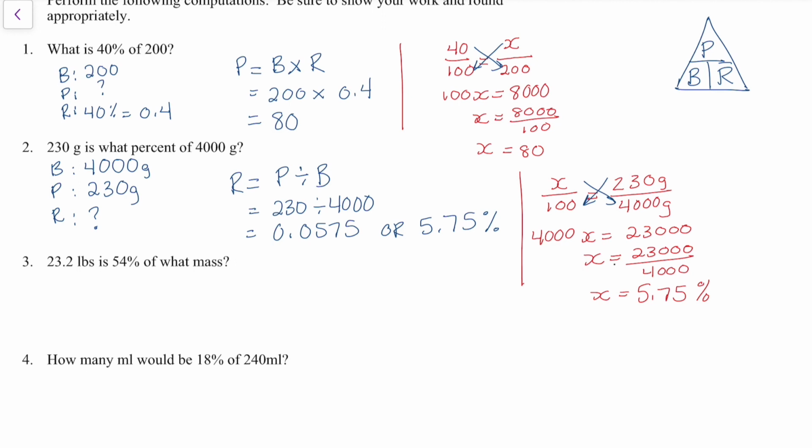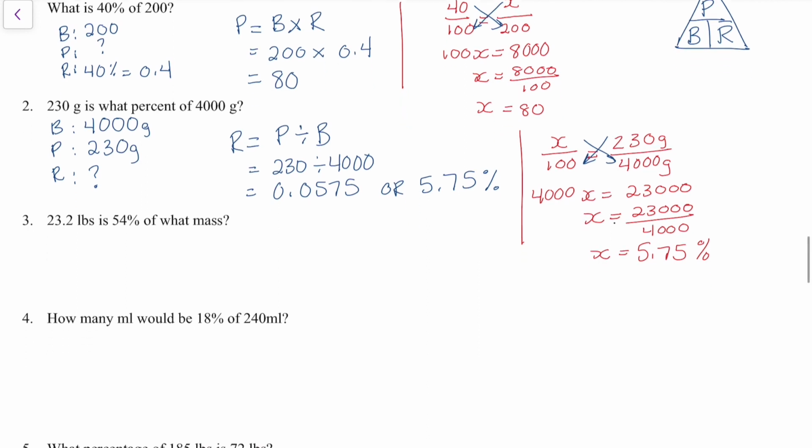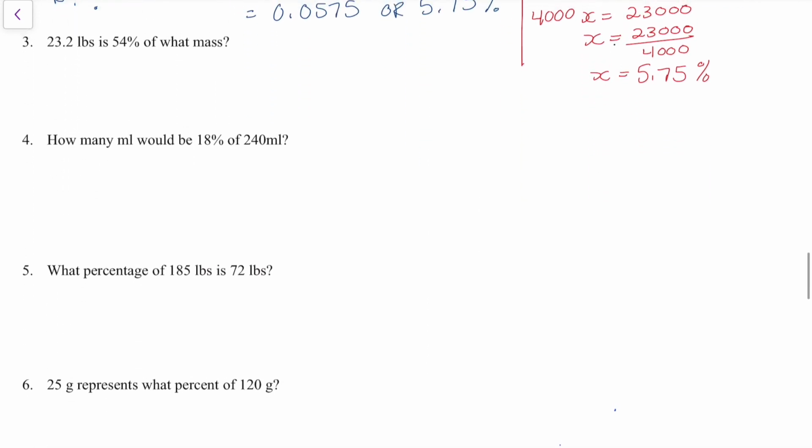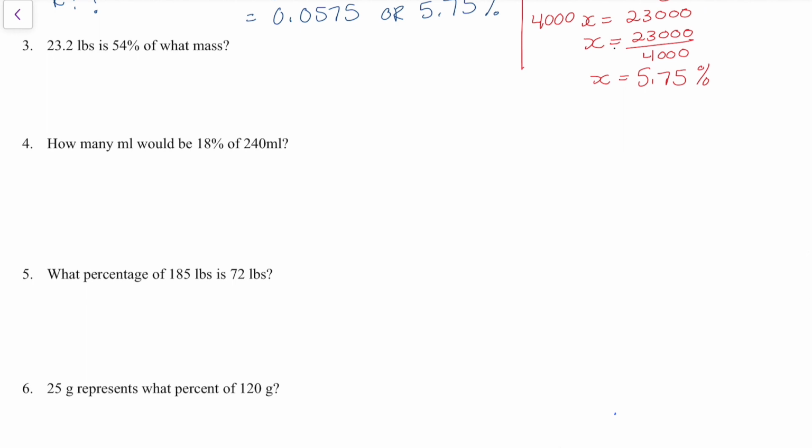Okay, so as we go through the next, feel free to use the base portion rate method or the proportion method, or try them both in order to figure out which method works best for you. But I'd like you to try questions 3, 4, and 5 on your own. Pause the video, try them out, and then start up the video again when you are ready.